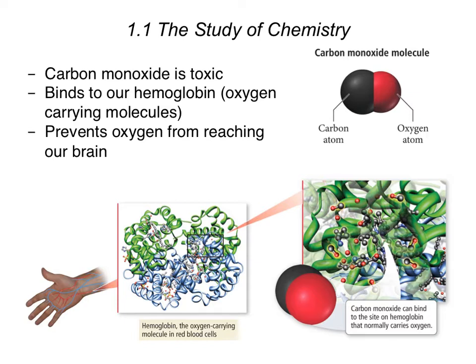So again, that's great, but what does it have to do with carbon monoxide, okay? The reason why carbon monoxide is toxic is because it binds to hemoglobin as well, right? So if you breathe in carbon monoxide, it binds to hemoglobin. More importantly, it actually has a higher preference for hemoglobin, right? So if you breathe in a mixture of carbon monoxide and oxygen, the hemoglobin will take up the carbon monoxide first, okay? So it takes up the carbon monoxide. Instead of taking the oxygen to the rest of your body, it takes carbon monoxide to the rest of your body, right?